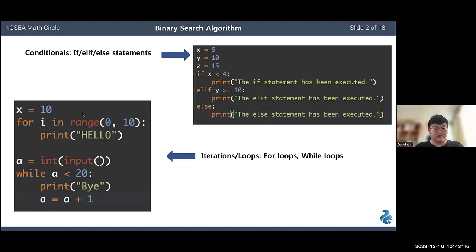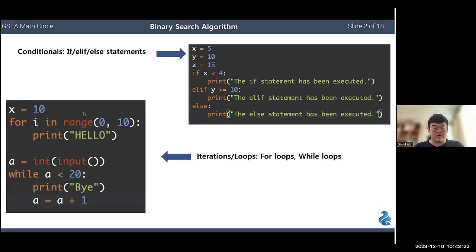If you look at the picture, we can see that we use the for loop when we already have the range for the value y initialized, which shows how many times the loop will run. However, for the while loop, we can see that we do not know when the loop will end since a is not initialized, which shows that we do not know when the loop will end.